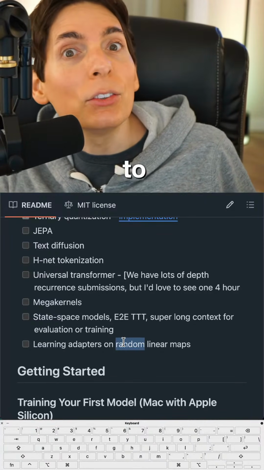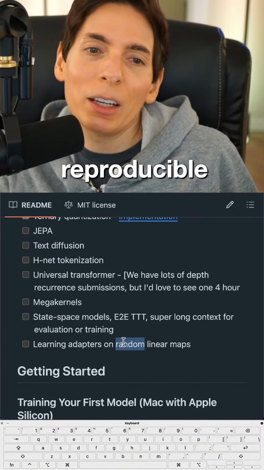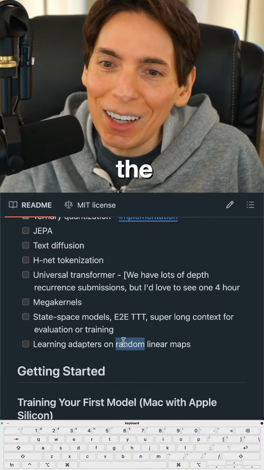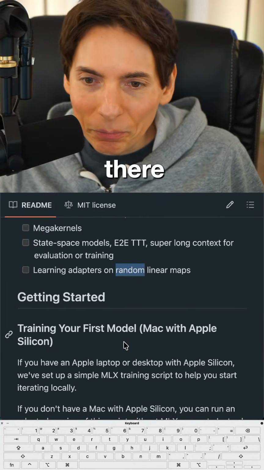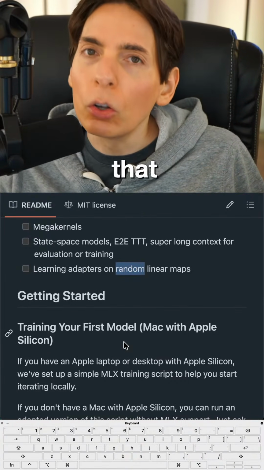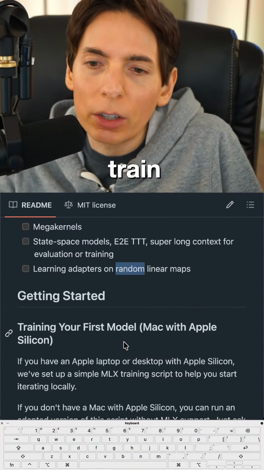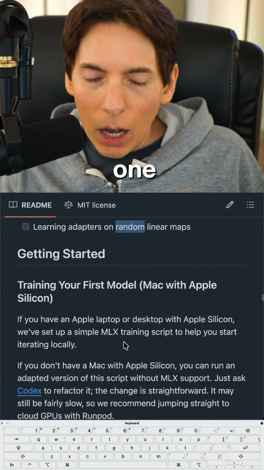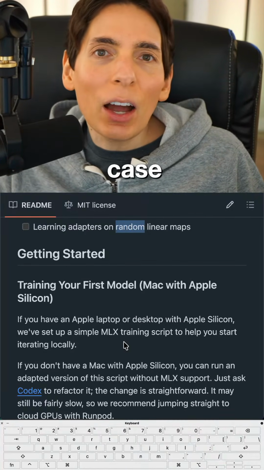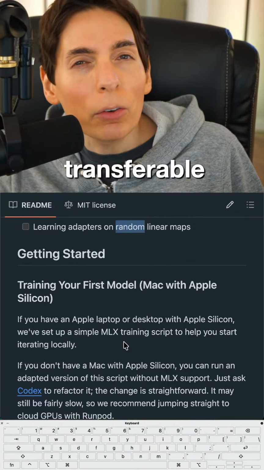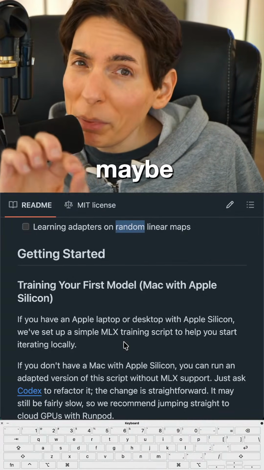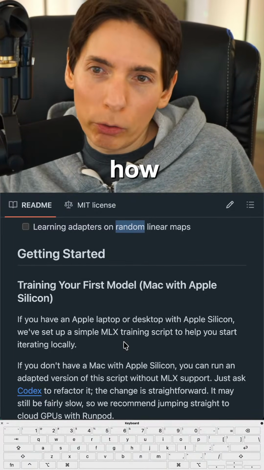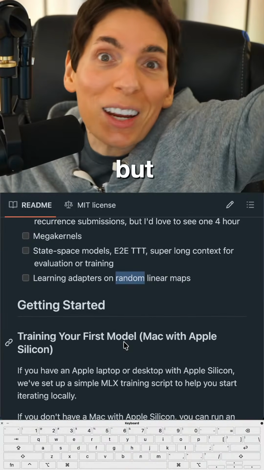We just got to find the right seed so it's reproducible, right? If you find the right seed, you're going to get some reproduction there. Though that would take some compute, you'd have to train it for a long time and find the best one. Although in that case, it's not really transferable. If you did it that way, maybe it could be a smidgen. I don't know how transferable it would be, but it might make it to the leaderboard.